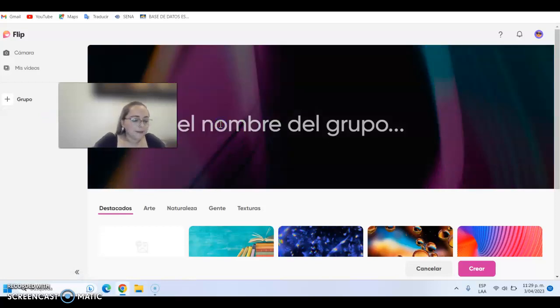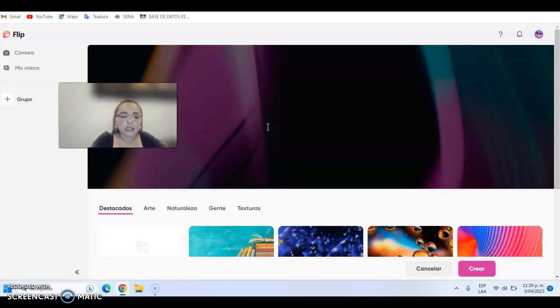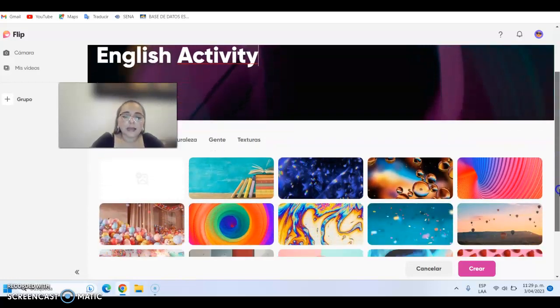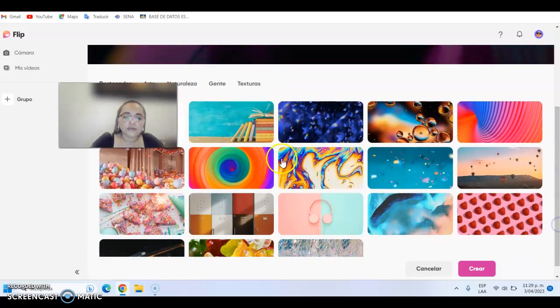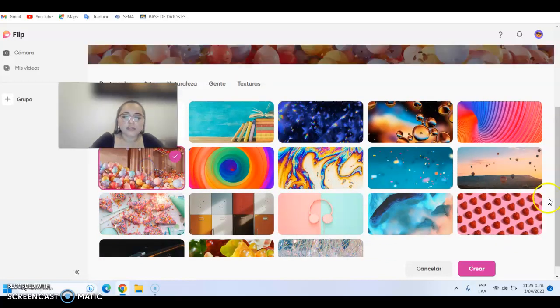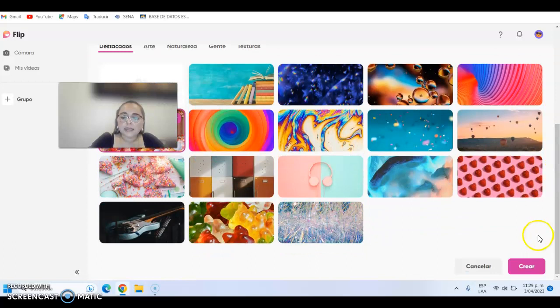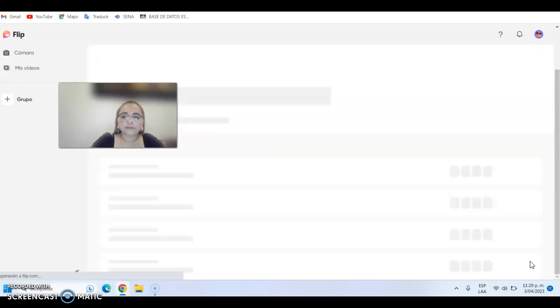Then we are going to name our group. I will choose English activity as a name of our group. Then I will choose the feature of the group. I will choose this one. Then clicking on create.